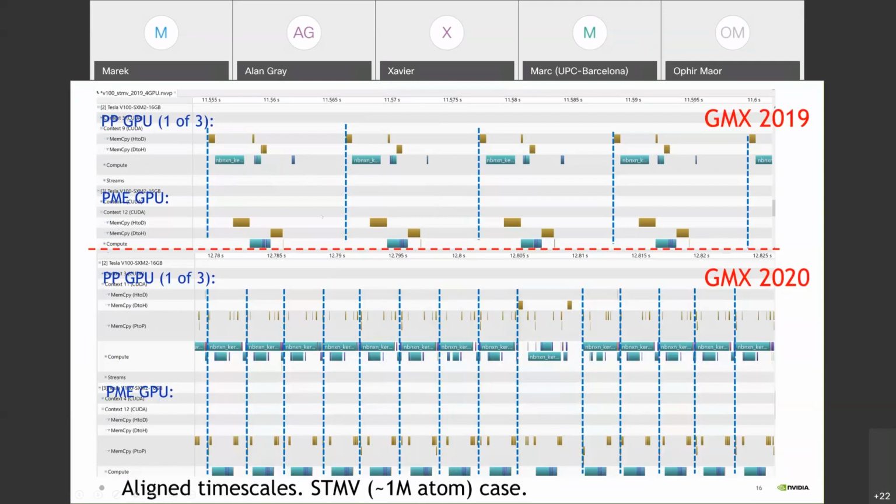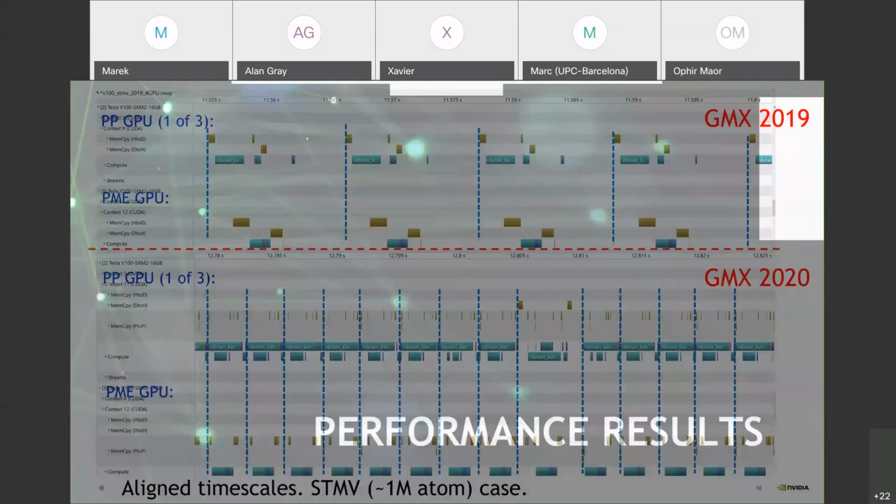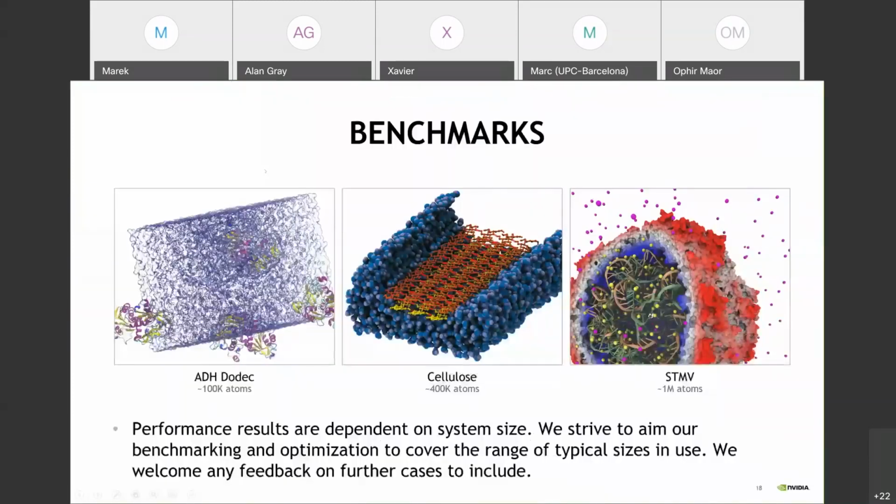And the reason is, on multi-GPU, there's a big overhead from doing the update and constraints part on the CPU, because we've now decomposed across multiple GPUs, but we have got 4 GPUs in the server and only 2 CPUs. Any CPU parts are becoming a bottleneck due to the imbalance there.